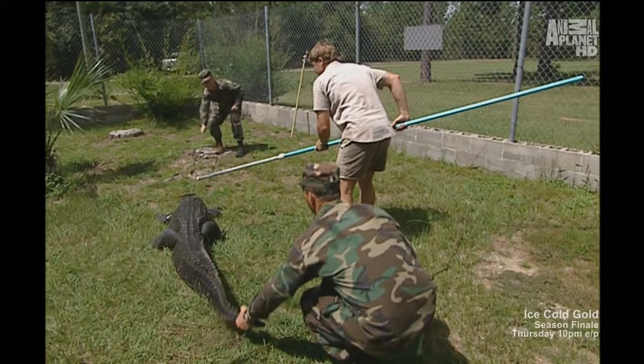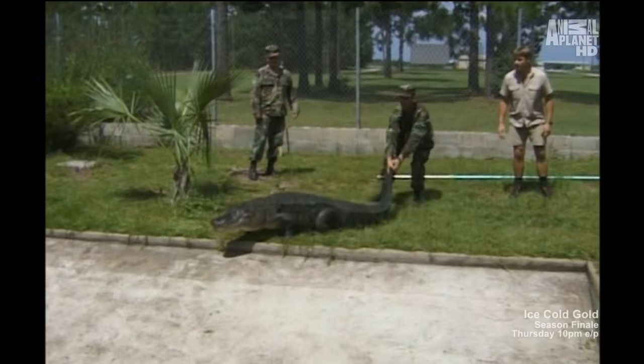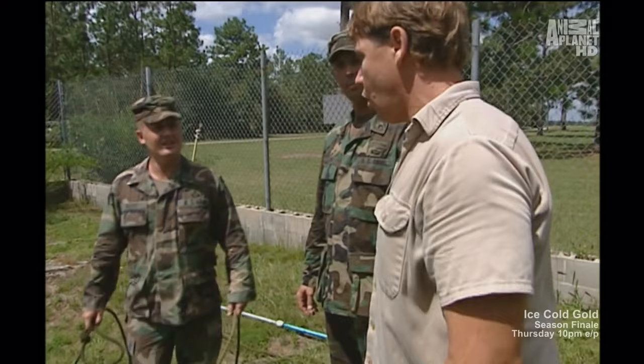Are you happy for him to go in there now? Yes. Yeah. I'll hold his tail. Okay. So it's a simple job. Unhooking it, there he is. He's free. It's these Army Rangers' job to take the student rangers into the field in amongst reptiles that have the capacity to deliver a fatal bite. Safety and speed. Yeah, more control. The bigger the animal, the better it works.